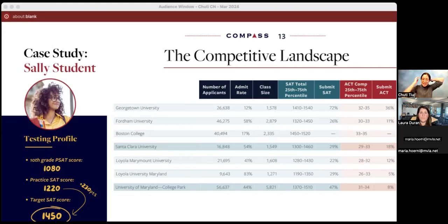But what a lot of colleges have seen, unfortunately, which is why so many of them have gone back to requiring it again, is that students have literally put themselves at a disadvantage by withholding a score that they didn't think was great. If you think about it this way, when a college is looking at a candidate, they want as much information as possible. They're not going to assume, oh, they probably did really well and didn't submit the score. They're actually going to assume that you did very poorly. And that assumption can hurt those who didn't do poorly, but just did okay, if that makes any sense.